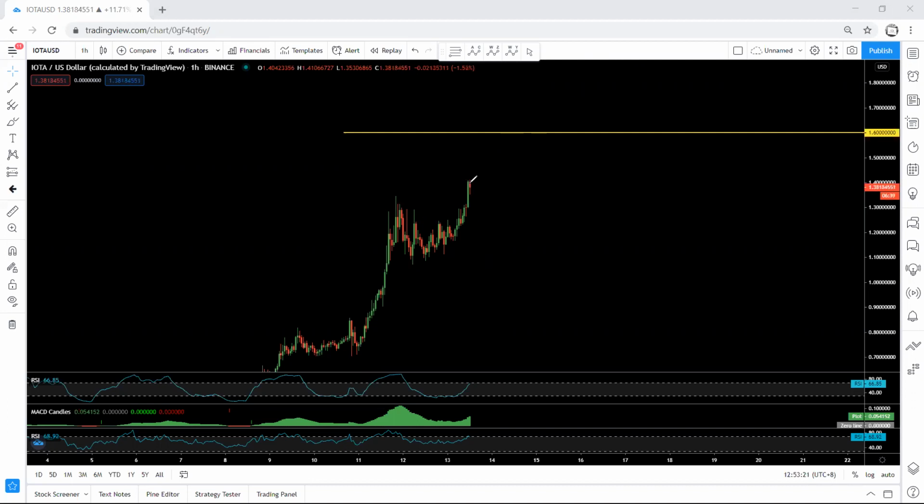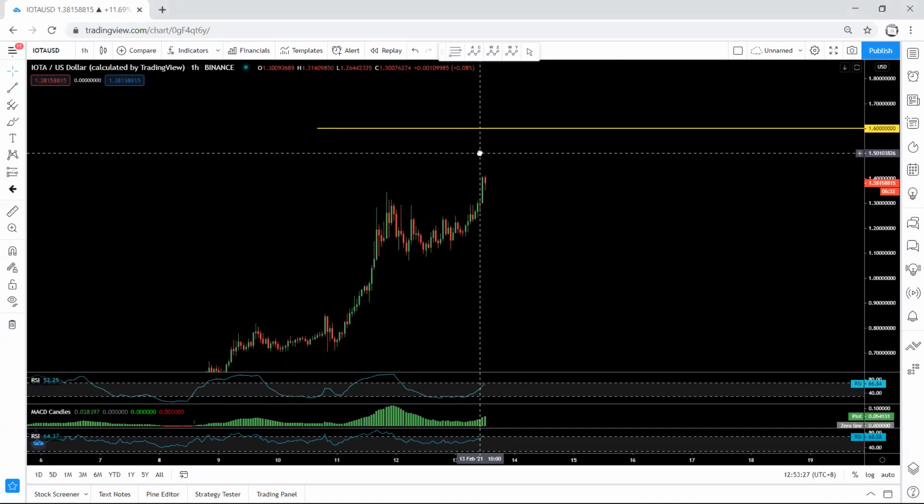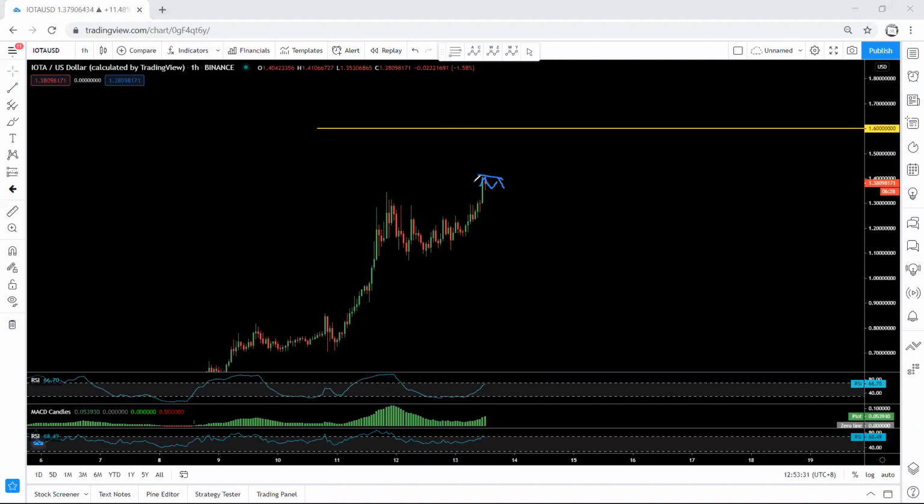Anyway, now we want to get a small correction for the continuation, but right now we don't have any trade setup. The only thing is we wait. If we get the flag here, we buy. But before we buy, we see how it's forms, because in terms of the risk and reward, where is the target and everything, we need to consider. Anyway, right now we cannot jump into the trade.